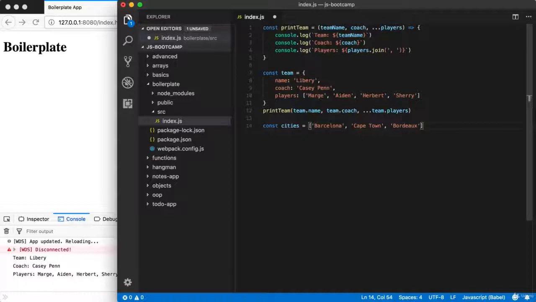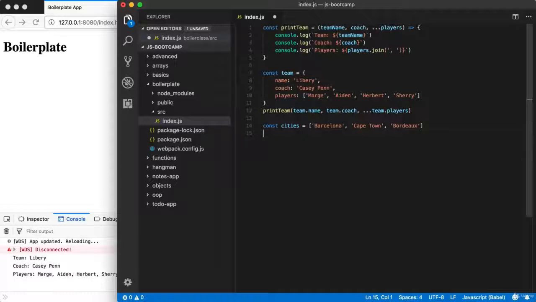Awesome. Now we have our cities array, and let's say we want to run this list by someone else and allow them to make some changes to it. But we don't want them to change our original copy. We want to clone the array and have them change the copy. So how do we clone an array in JavaScript? Well, with the spread operator, that's actually really easy.